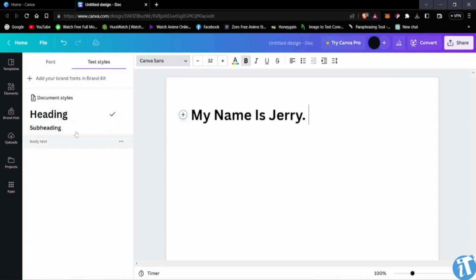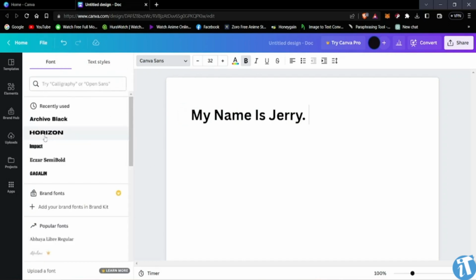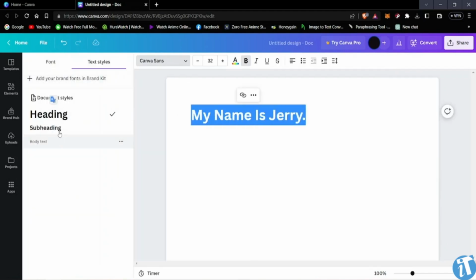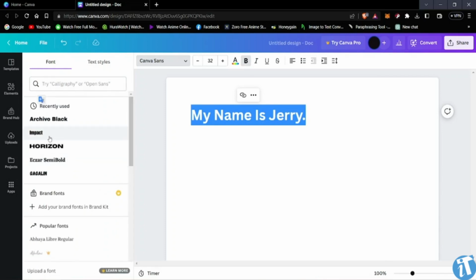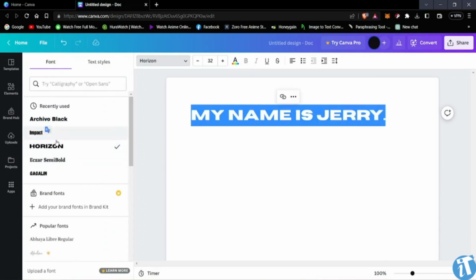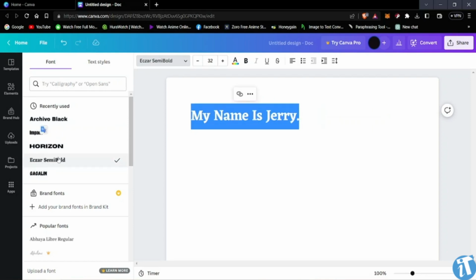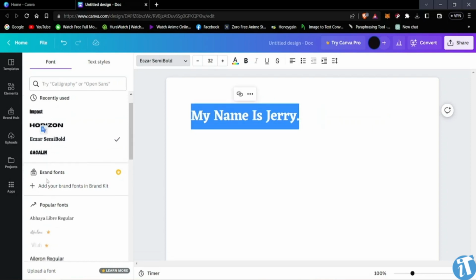We're going to keep it as the heading, and we're going to select fonts for this. Once I click on this, it will change, but I have to select the whole text here. All right, once I select it, now I'm going to go to the font, and you can see that these fonts are being selected right now. Any type of font that I want, I can select.